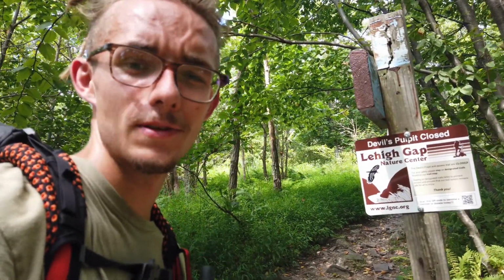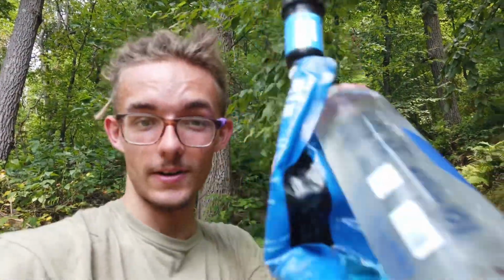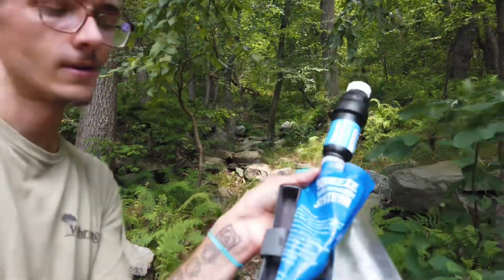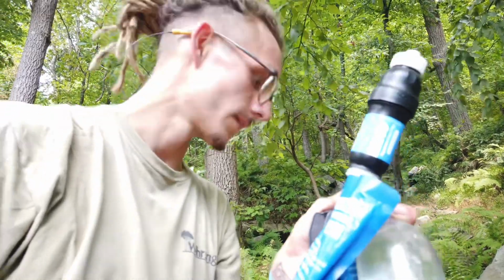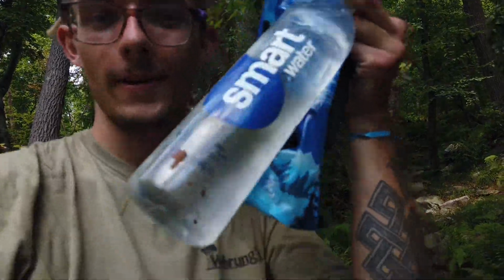All right, so I just climbed back up from Devil's Pulpit. Crazy bushwhack yet again on really steep rocks. And I find this sign, and it says Devil's Pulpit is closed and there's no access. Your boy made it. Found my first water source of the whole trip. Filled up a liter, should be enough to get me through the rest of the day. Used the Sawyer Squeeze filter. Probably the most reliable thing I've ever used. I have a bigger one, it's just so much heavier and not something I want to bring on a backpacking trip. So this is my go-to guy. Have some fresh, cold mountain water.